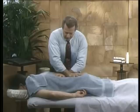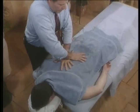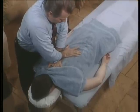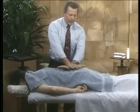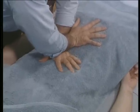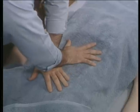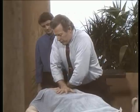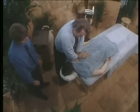Push, vibrate, and spread. Move up, push, vibrate, and spread. Push, vibrate, and spread. Move up, push, vibrate, and spread. Last time. Same thing. Push down, slight vibration, and spread. Move up, push, vibrate, and spread. Last time. And push and spread.